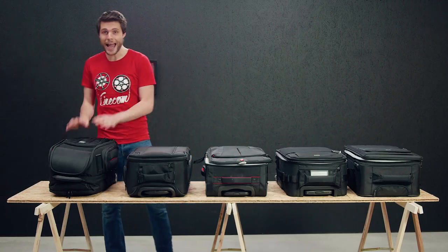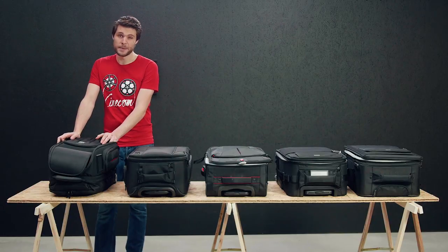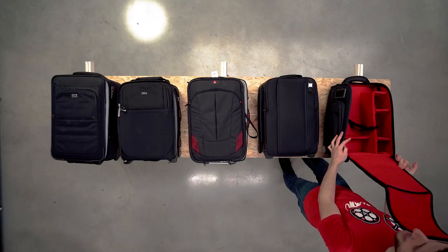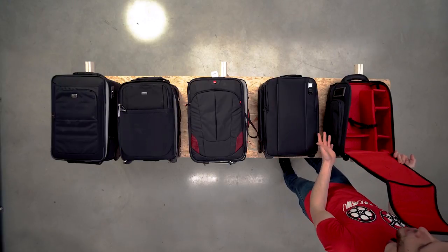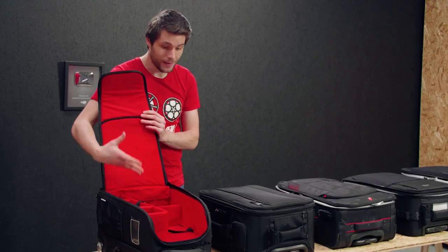And then going to the last bag, this right here is the Sector. And unfortunately, this one is a pretty big disappointment, and you'll see instantly why when I'm opening this bag up. It doesn't have many pads. The pads themselves are great. I mean, they are very sturdy, they are pretty thick pads, but you don't get much. And this implies that you can't really customize the inside of this bag.